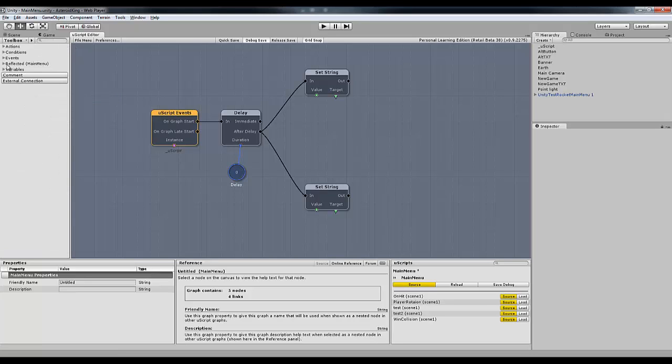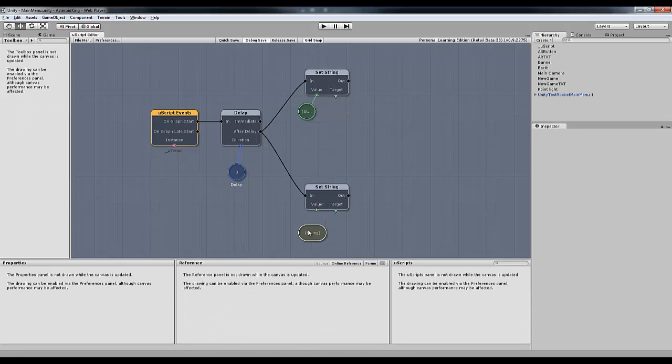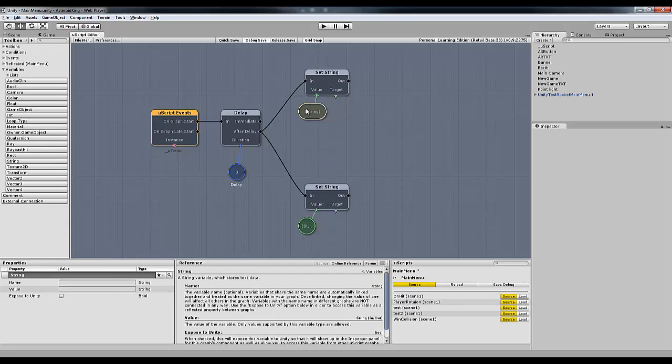And then we need to add the variables for the string itself. And in the top one, we're going to make it new game. Let's just pop a space in there. Let's do it properly. There we go. And the bottom one will make the question marks as our alternate button.